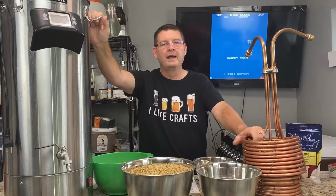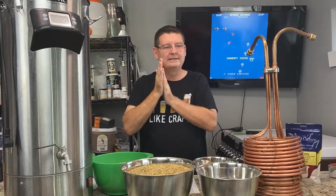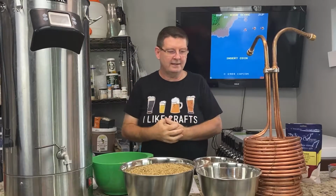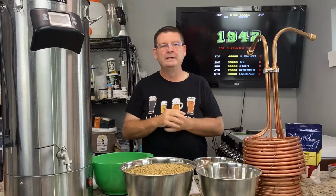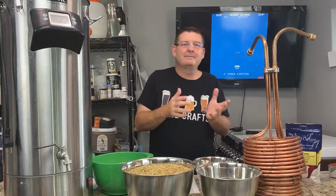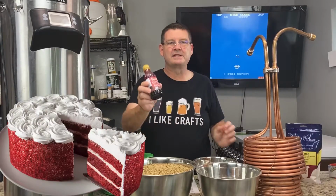Got another brew. Haven't been brewing stouts in a while, and I've been chomping at the bit to brew a stout. And I had all those nice, lovely flavored stouts recently from Wicked Weed. So figured we'll make a stout, and then we'll make it a flavored stout. So what we're gonna do is a red velvet stout.